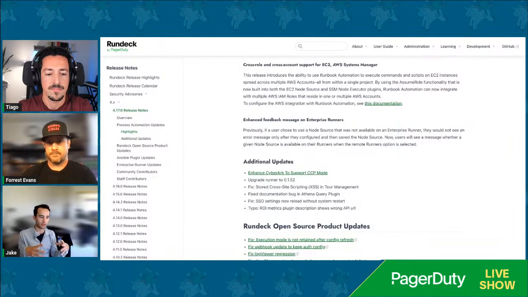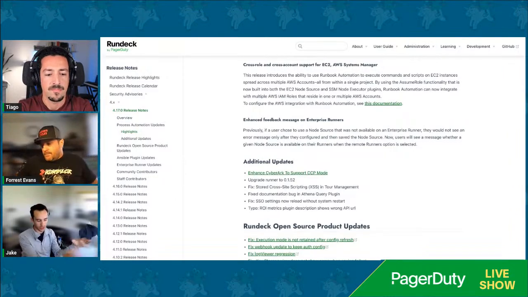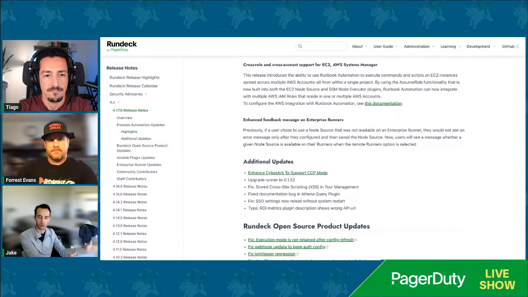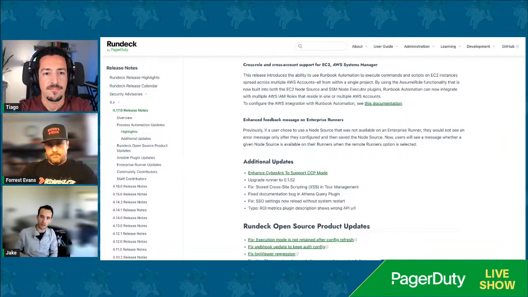It's basically allowing Runbook Automation to use the assume role functionality of AWS on a per EC2 instance or target node basis, where if I have a subset of EC2s in one account and another subset in another account, you can tell Runbook Automation for these EC2s, assume this role so that you can use the APIs, the AWS SSM SDK, to talk to them. And for these other EC2s, use this other assume role to assume this other IAM role to communicate with these EC2s. So yet again, really powerful, sophisticated stuff.